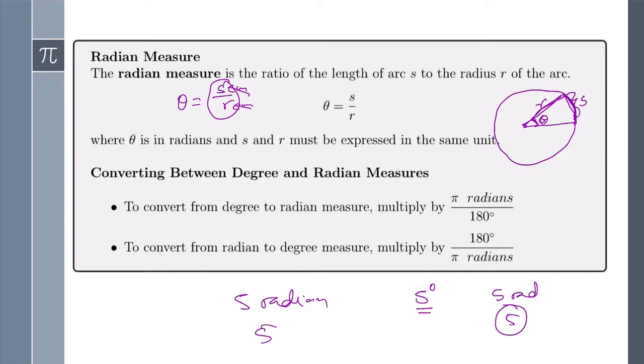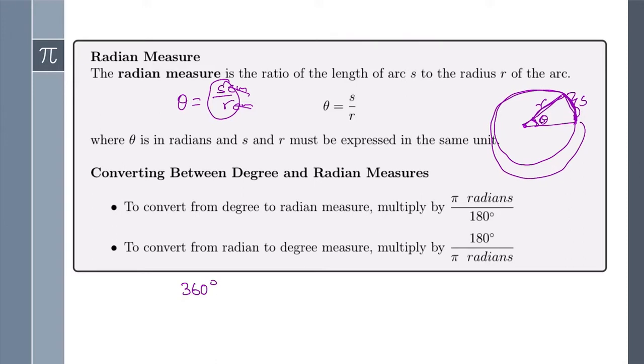One way to look at it is when we make a complete revolution around a circle, we make 360 degrees. So when we have a complete rotation, we have 360 degrees. Now in radians, when we go around the circle and make a full complete revolution, we will make 2 pi radians. So that means 360 degrees is equal to 2 pi radians.